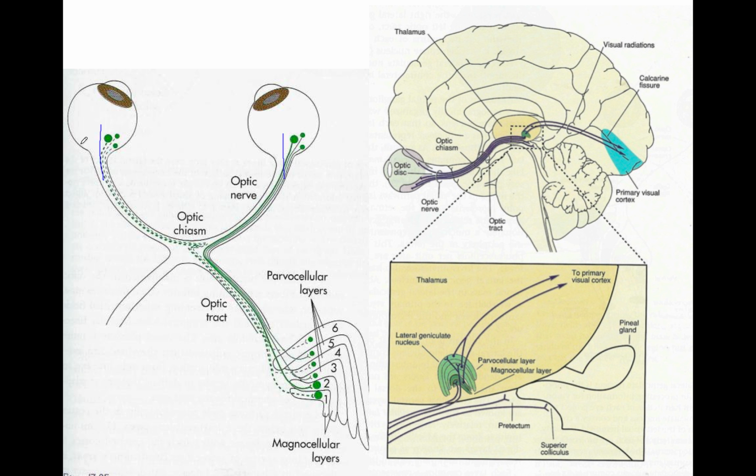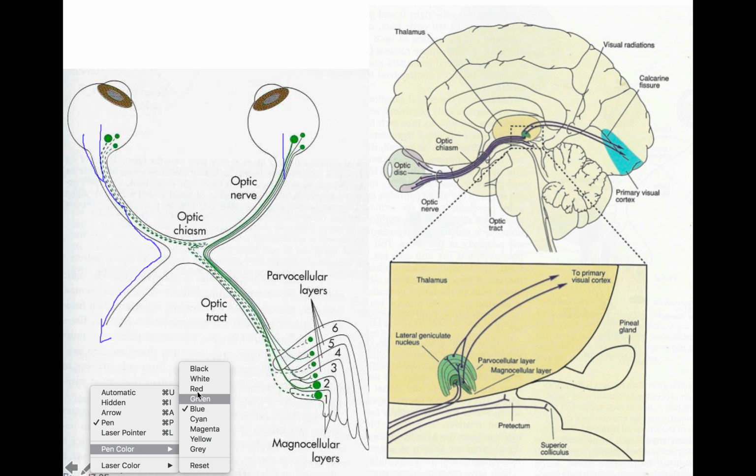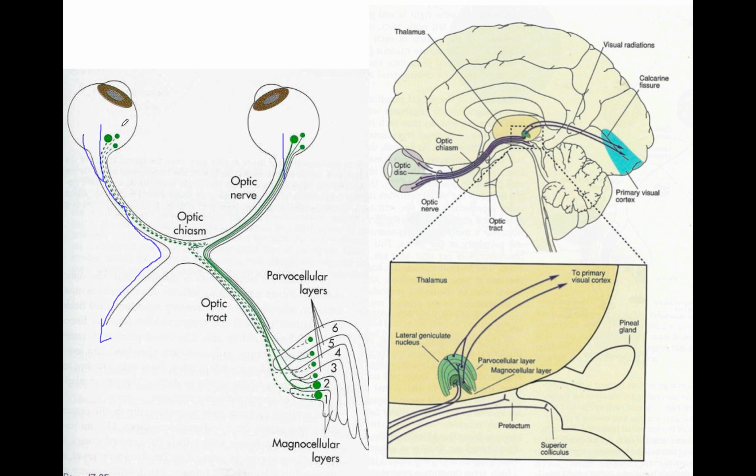And so whatever's on the temporal side of the retina over here, that information ends up staying on the same side and is processed by the LGN on this side. So both magnocellular and parvocellular inputs get sent over here. Input that strikes over here, and I'll change the pen color to red, ends up getting shunted over to the opposite LGN over there.